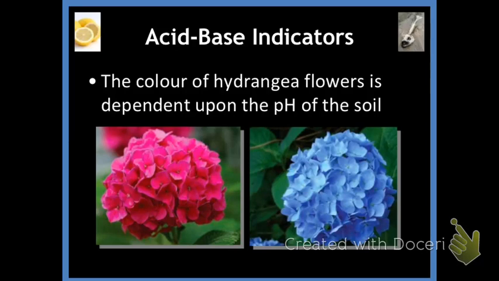The blue seems to be more common, especially down here in the south. We looked it up because my pre-AP class was curious. If you have a neutral pH, your flower would be purple, right smack in the middle, which I would think is really hard to maintain with the pH of your soil, but okay.